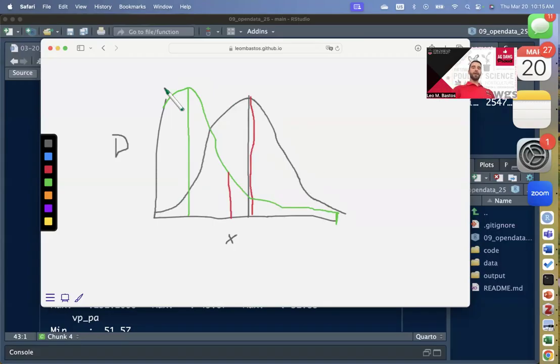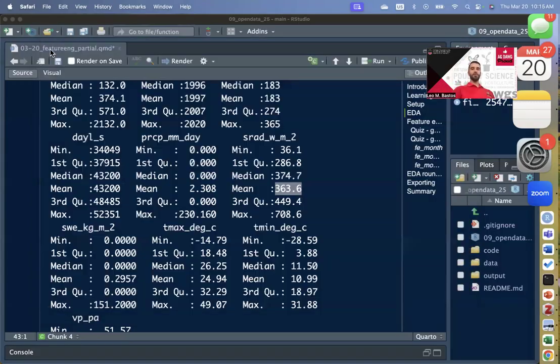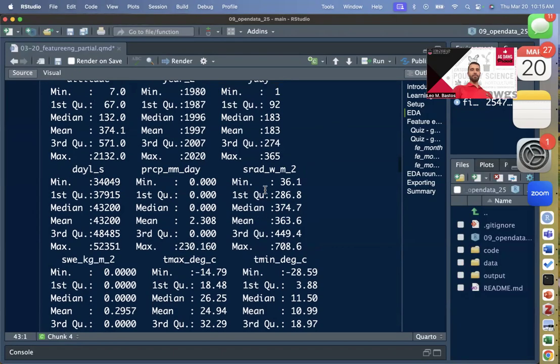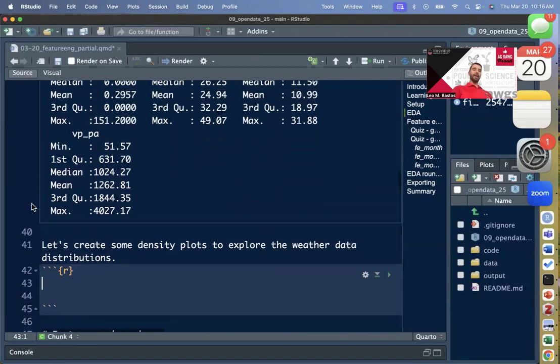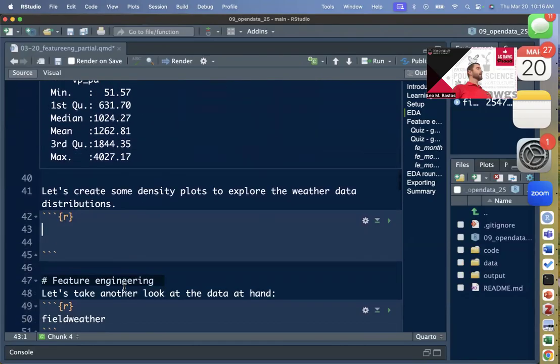So this is another way that I use the summary function to check for things. If you come here and you see that mean and median are kind of close, then it's probably normally distributed in shape. But if they are really far from each other, then probably it's not normally distributed. So that is how I get that information from the summary. But then we're going to use, again, density plots to look into that.